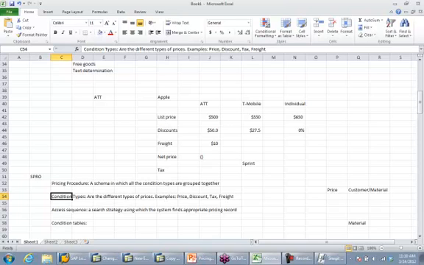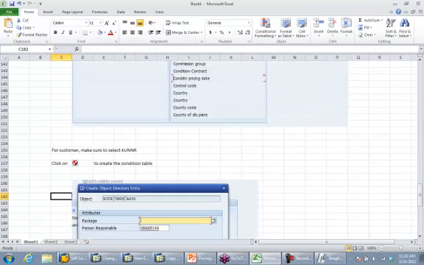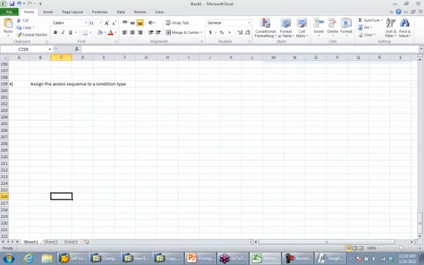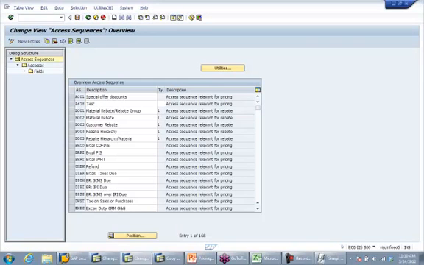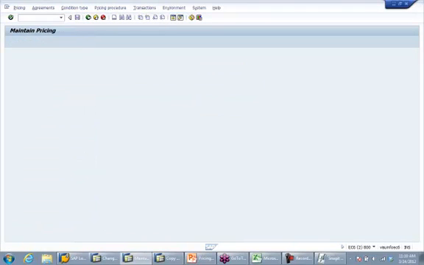These condition types are just different types of prices, whether it's a price, discount, or freight. The condition types are like PR00, the one that you'll use a lot, which is the standard SAP record for price. Condition type is under the same menu path.